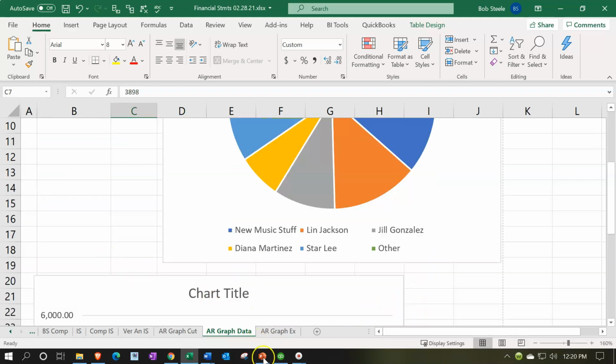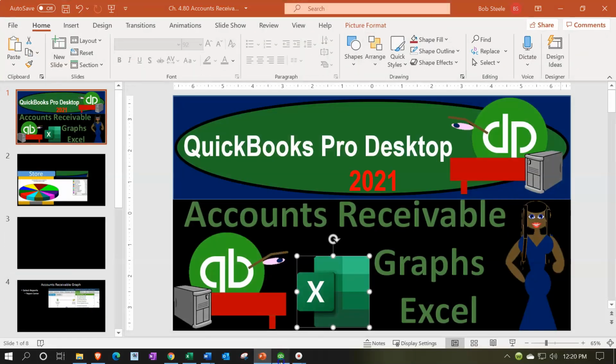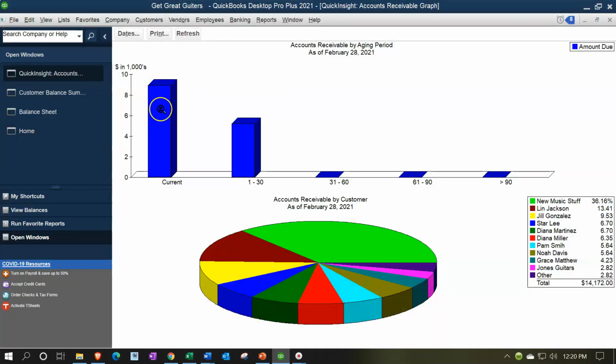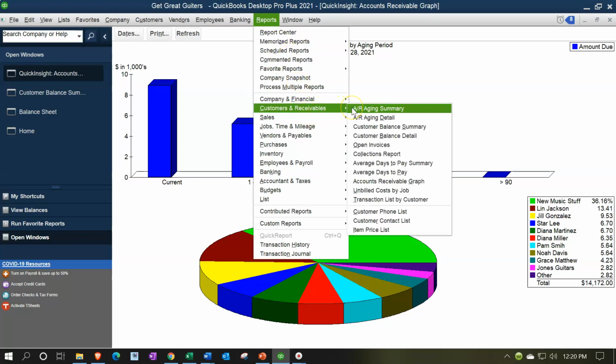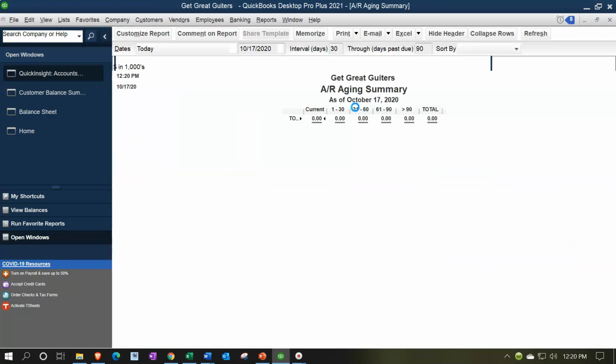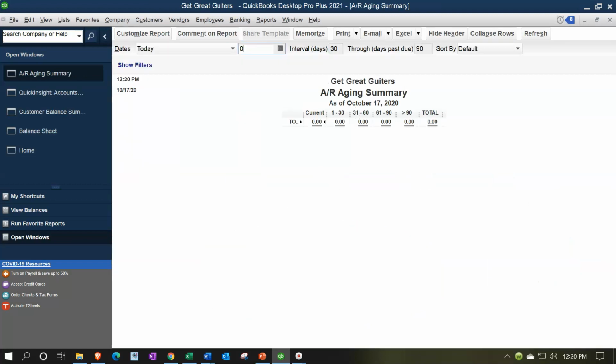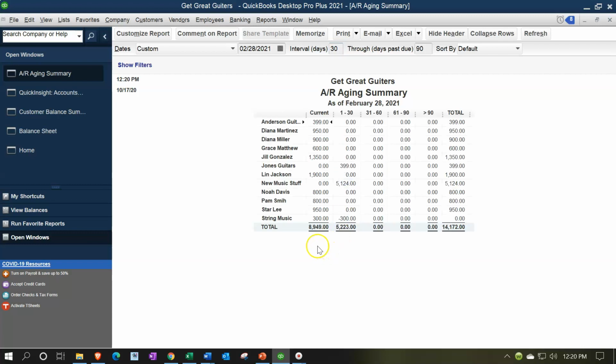Then the other one that they added here when we go to QuickBooks is they added this one up top, which is the aging report. So you could do that too. You can go to the reports drop down, and then we can say, let's go to the accounts receivable aging, and let's take a look at the AR aging summary. And as of 02/28/21, we have this data. So this is the amount that's current. This is the amount that's past due. So you could export this data, but really you just need this bottom row to make the pie chart.